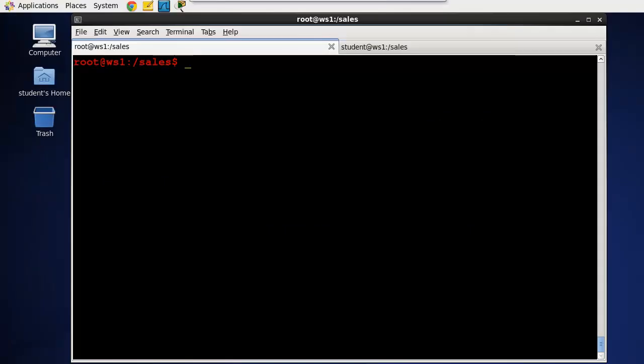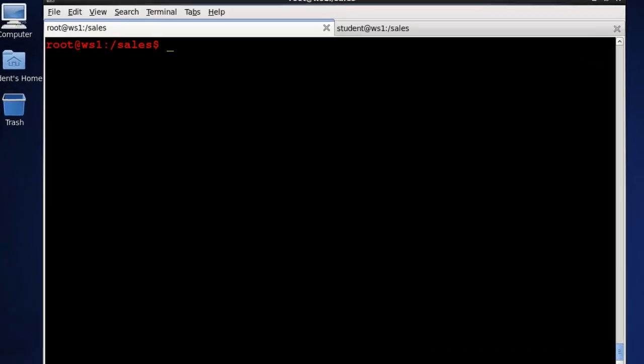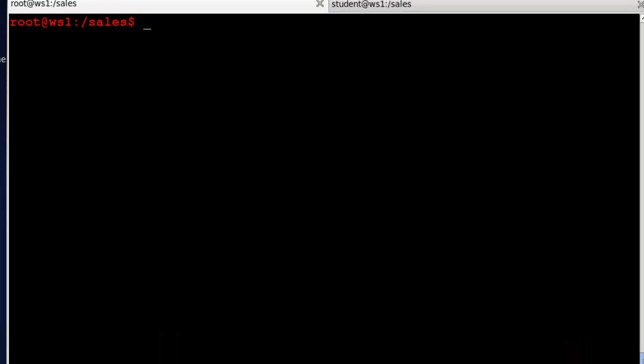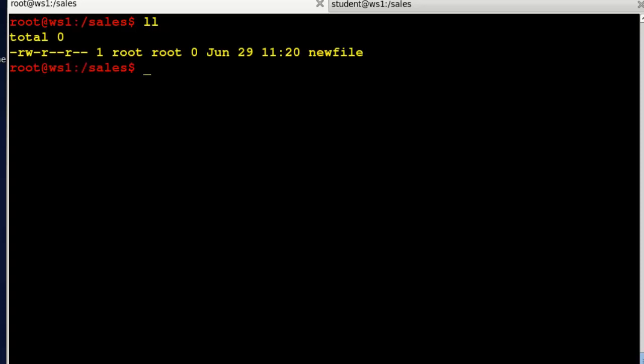So here we are back at the command line in the sales directory. I've cleaned it up a little bit and I've created a new file, and we'll use that file to change permissions using numeric notation. So remember earlier when I wanted to remove all permissions from this file, I was able to type a=, blank, newfile, and that would take all the permissions away.